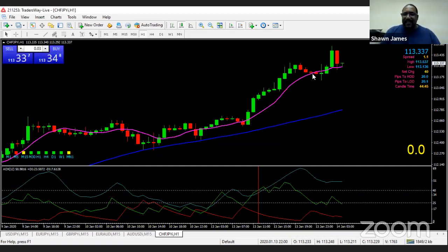And then the next thing is look at the space. The space between this magenta and this blue line is big. So this is letting me know it's at a strong momentum because it pulled away from my 50. So that's another reason. It's close here, you see it's kind of consolidating, but when it pulls away and the strength increases, I'm catching a wave. It's like surfing. I'm starting to catch the up wave.